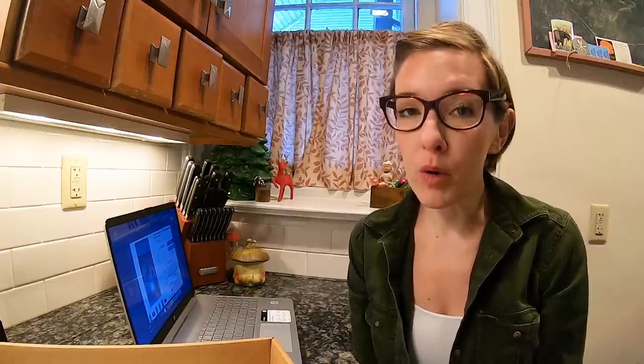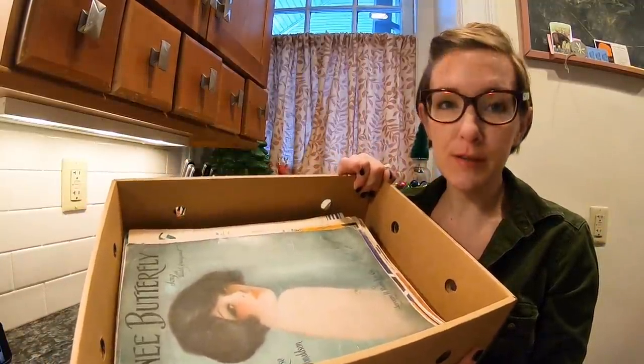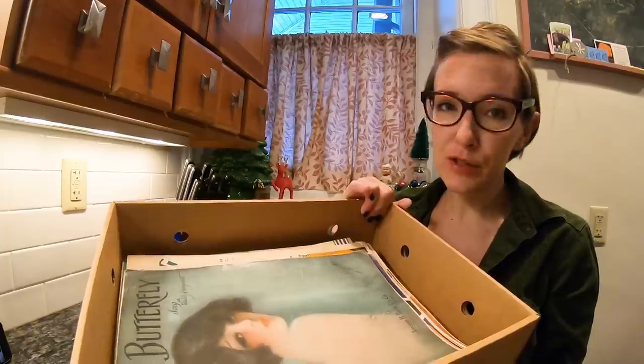Not much to see at the flea market, mostly because of the weather. It had poured the night before into the morning and everything was soaked. I didn't wear my boots and my shoes were soaking wet, so I didn't even stay that long — but that was okay because not many vendors were set up. What did I walk away with? A $10 box of sheet music — antique vintage sheet music. Why did I buy the box? We're going to do a little lesson on sheet music.